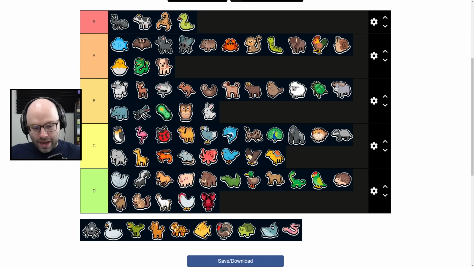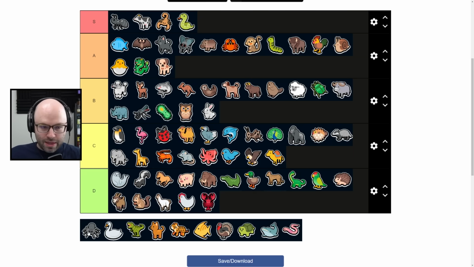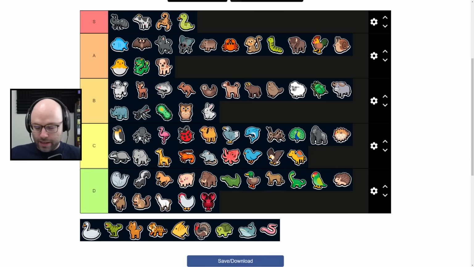But I think it's good. I hate to have it, but I also hate when my enemy has it. I hate seeing this. So, I think you have to consider it at worst at the high C tier.